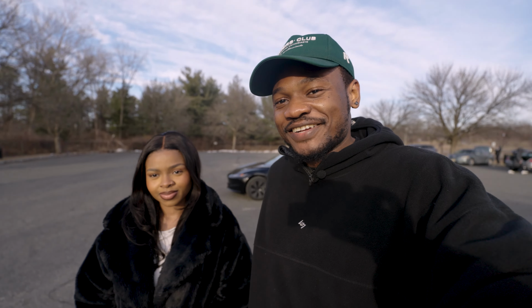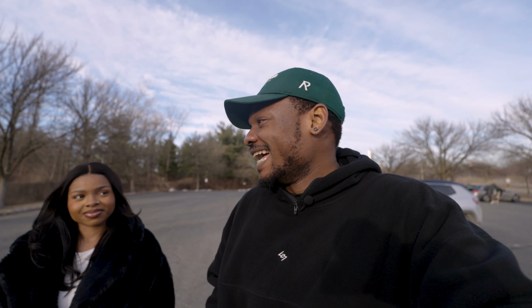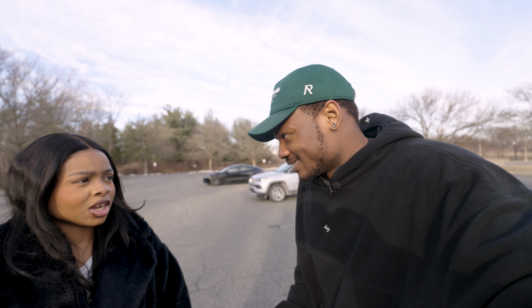I'm here with my little sister and we're in a parking lot and that's the car right there. So there's this feature that comes with full self-driving called the summon feature. I'm so nervous trying this, but we're about to try it right now. The feature is that you go out somewhere and this is exciting, but it's also boring at the same time. Pretty much the car is gonna come to us. Yes, I've never done it before.